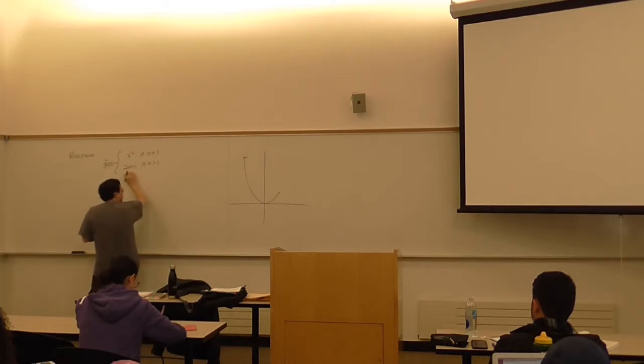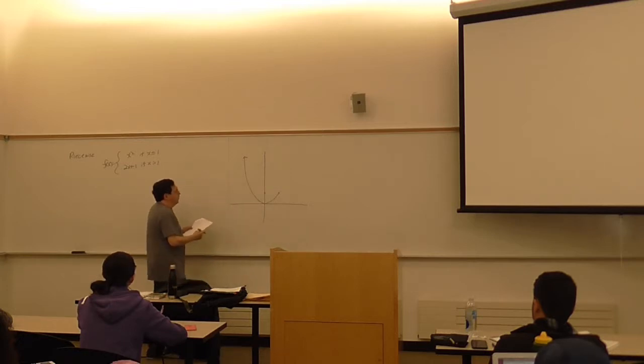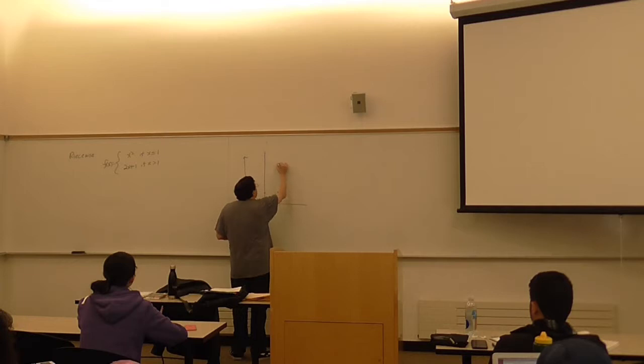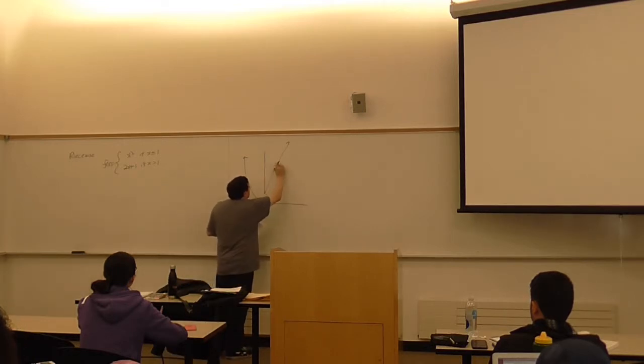And then this is just again a straight line, right? Its y-intercept is 1 and has a slope of 2. But again, we're only interested in this part of the graph from greater than 1. So we can kind of erase this.